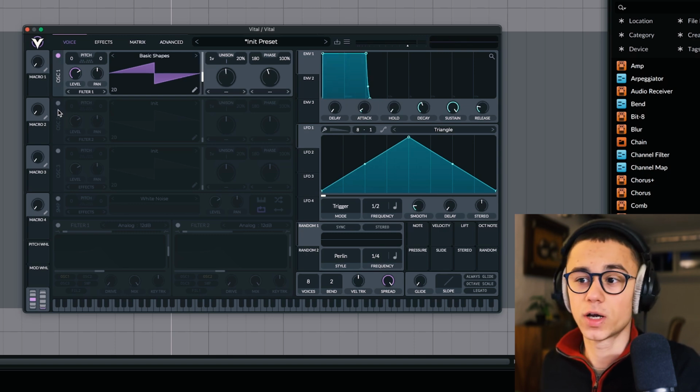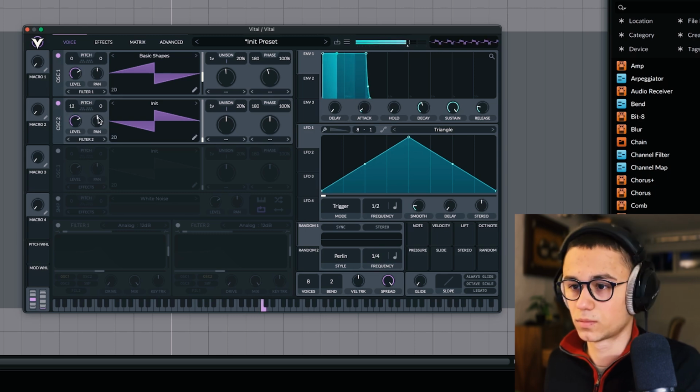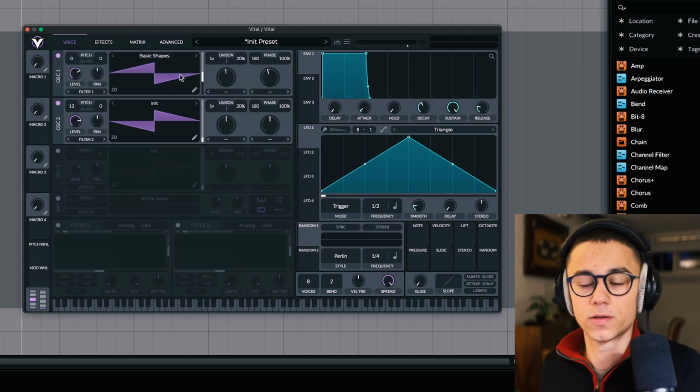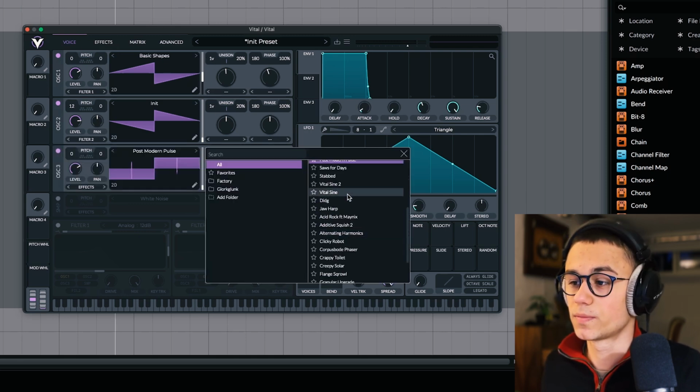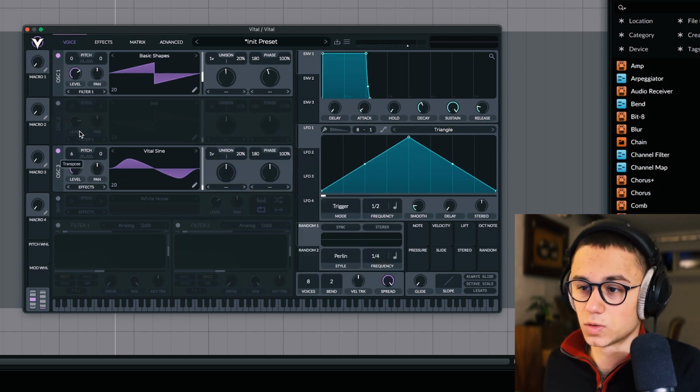In Vital, there are 3 oscillators, meaning that you can have 3 different waveforms playing on top of each other. This is the pitch section for each of the oscillators. If I pitch this up 12, this will be playing the C that is an octave higher. So these oscillators are pretty much doing their own thing each, but they're playing on top of each other. That way I can choose another wavetable, like this random thing, and maybe I'll do +7 here.